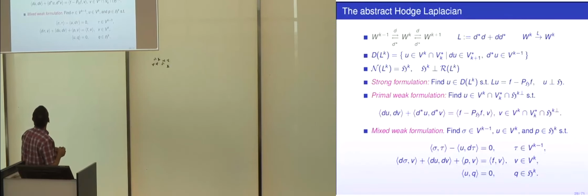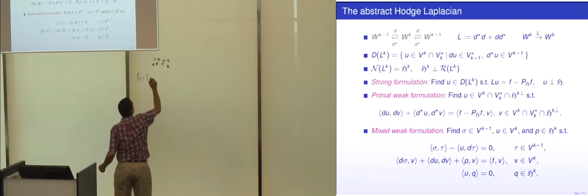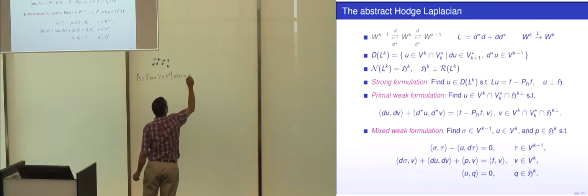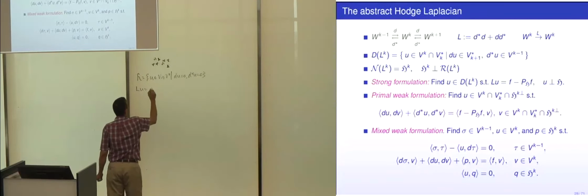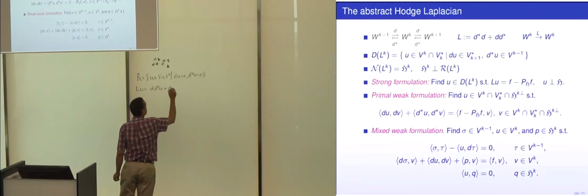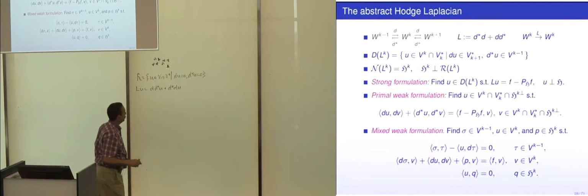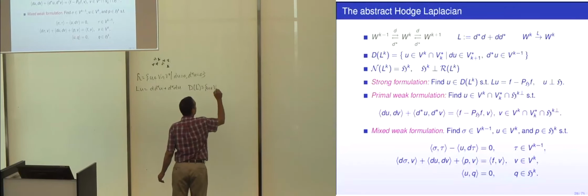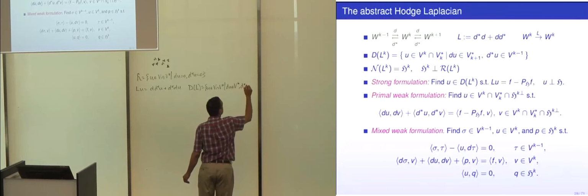So the first claim we have on this slide that needs proof is that the harmonic forms are just the null space of the Laplacian. So harmonic forms is the set of u that are in the domain of D and D star, and du equals 0 and d star u equals 0. And the Laplacian is d d star u plus d star d u. So clearly, oh, okay, but not clearly actually, because I have to talk about the domain of the Laplacian. That's things in V intersect V star, such that du is in V star and d star u is in V.